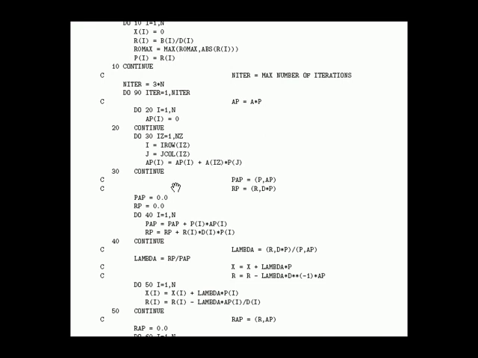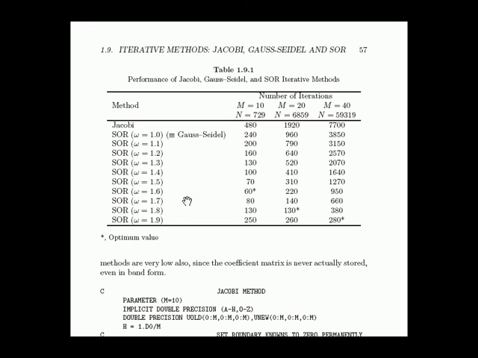Same as for SOR and Jacobi and Gauss-Seidel. It's easy to figure out that the number of operations per iteration for those methods is also proportional to nz, because we saw that the work in each iteration is proportional to the number of non-zeros in A, just like it is for conjugate gradient. But how many iterations does it take? Well, we went back and tested DCG. By the way, we tested it on that same three-dimensional finite difference method that we tested the other methods on.